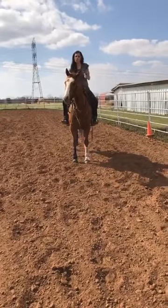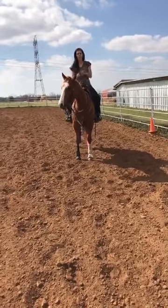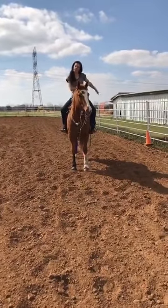So push, thank you, push, thank you. And that's how she learns every single stride to move that foot over. And that will encourage her quicker to take a larger lateral step, just like if you were teaching a horse to spin. We're doing that on the hind end.